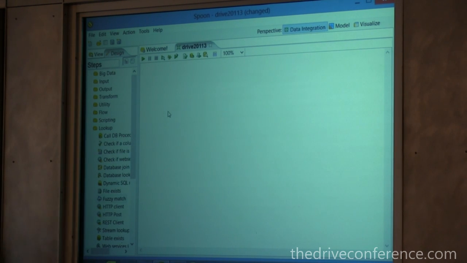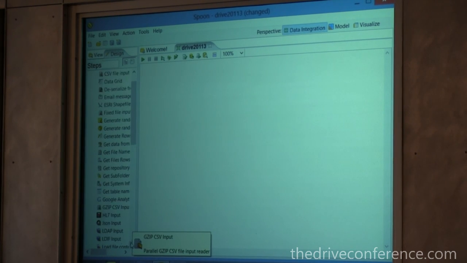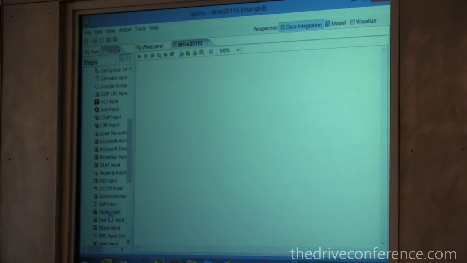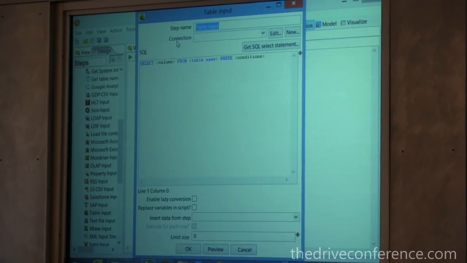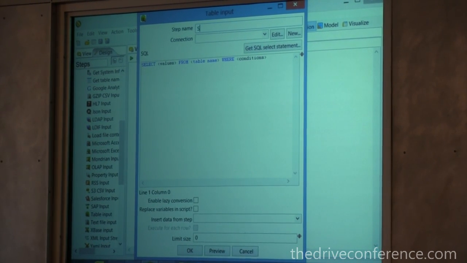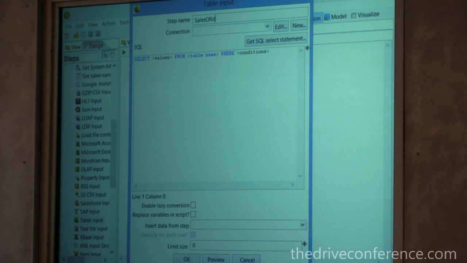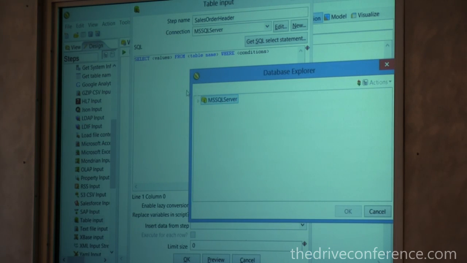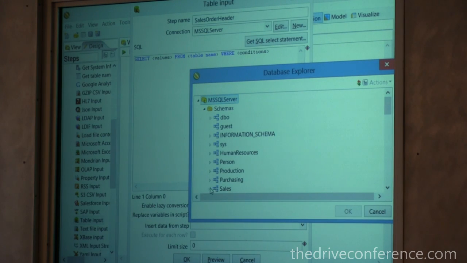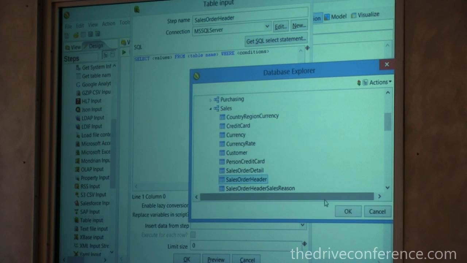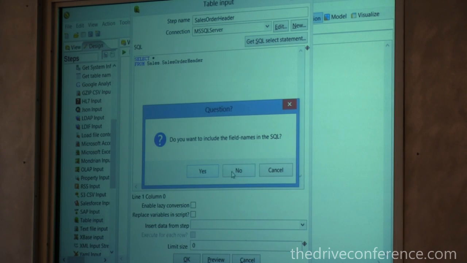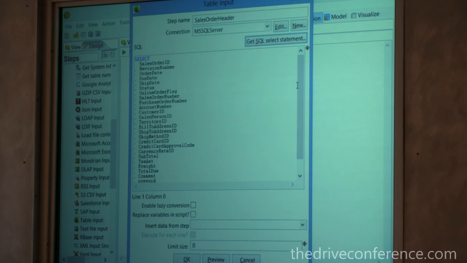But when it defines it, we can open it up here, and it would just show the flow of data. So I could say, well, I've got data in some table. And I'll just take this from my SQL Server database, and I'll get the data from this particular table.